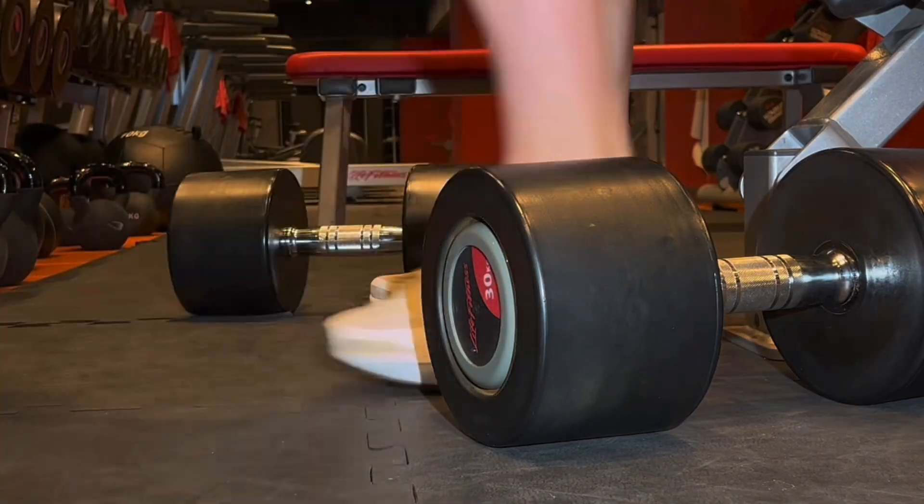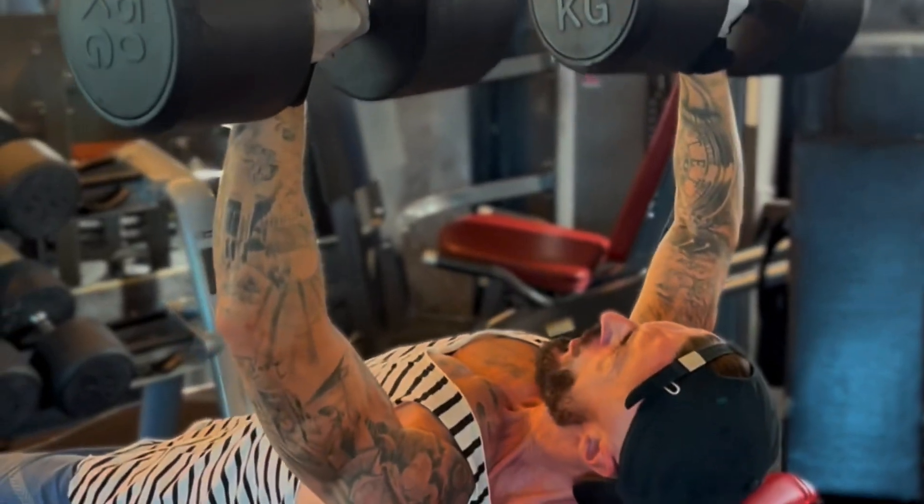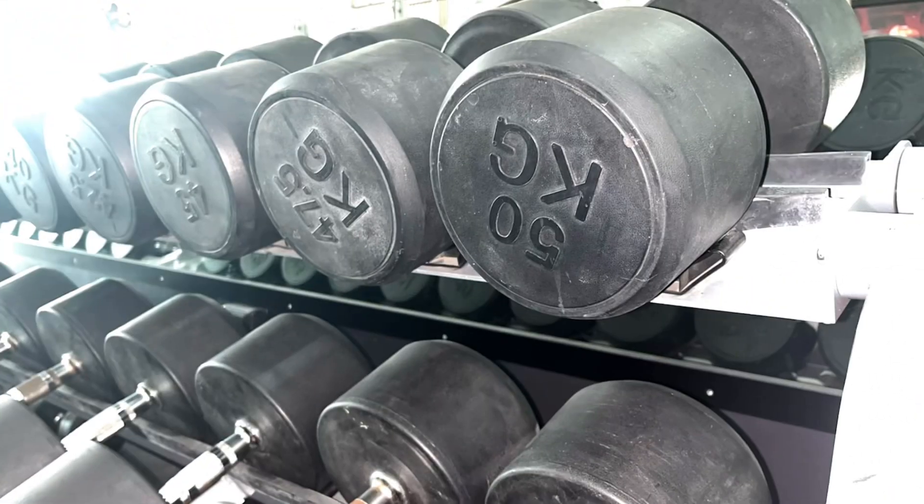More importantly, we're going to see where they are maxing out. The amount of times I've walked into a gym and found dumbbells that max out at 25 or 30 kilos — it's absolutely shocking. If you're training right, using Bobby's methods, you're going to have outgrown that gym in three months, even if you're starting from zero. I think any gym maxing out at around 50 kilograms should be sufficient. In terms of increments, you're going to want to be looking at two and a half kilos. I was in a gym that had decent increments from zero up to 40, then just one random pair of 50s on the floor. Nobody is making that leap from 40s one day to 50s the next. As a general rule of thumb, the smaller the increments, the better.